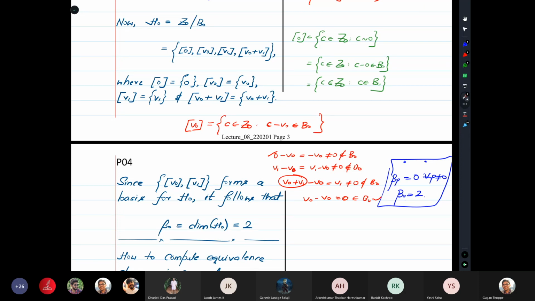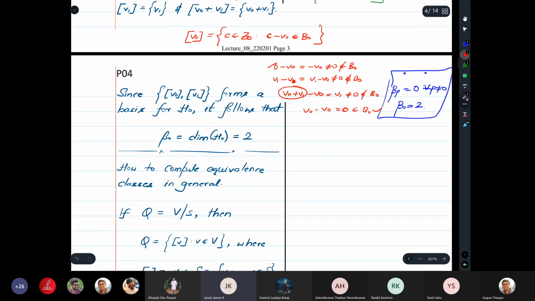Yes, Jacob, go ahead. How does it characterize this shape, like you have said? How about you tell me, what do you think? Okay, so let's do a quick calculation, right? So let's say there were 3 vertices. Your guess is that maybe because there are 2 vertices, beta 0 turns out to be 2, right?